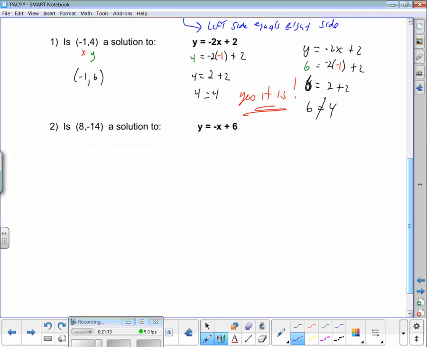Okay, so go ahead and try 2 yourself. Go ahead and try it. Sub in the values. Answer the question. Is (8, -14) a solution to the function? Meaning, is it a point on the line? Jack, do you have a question or the answer? Don't want the answer. We just started. You were obviously doing it while I was explaining all the other things. I hope you listened to what I was explaining while you were going ahead.